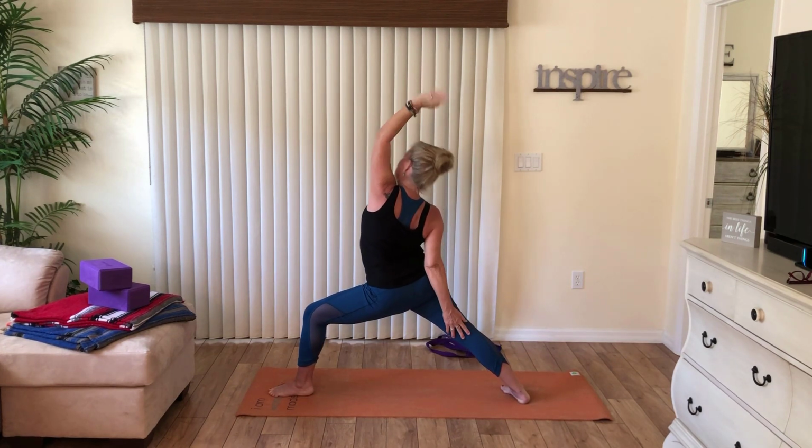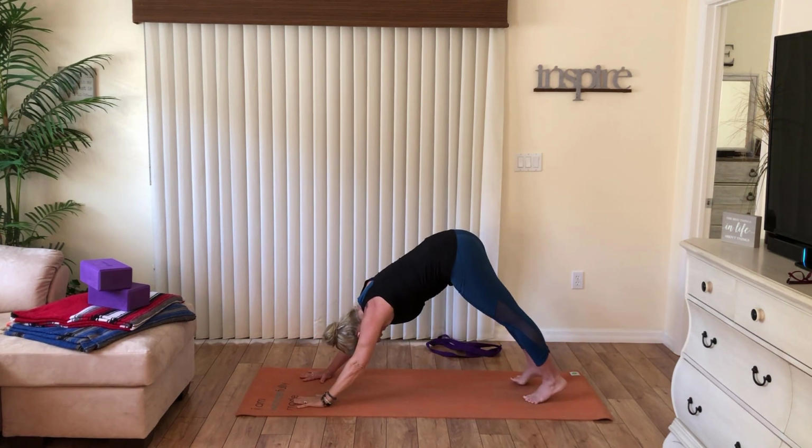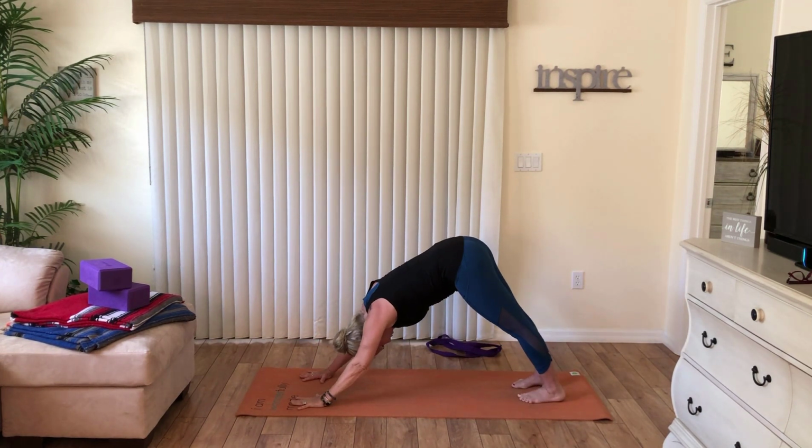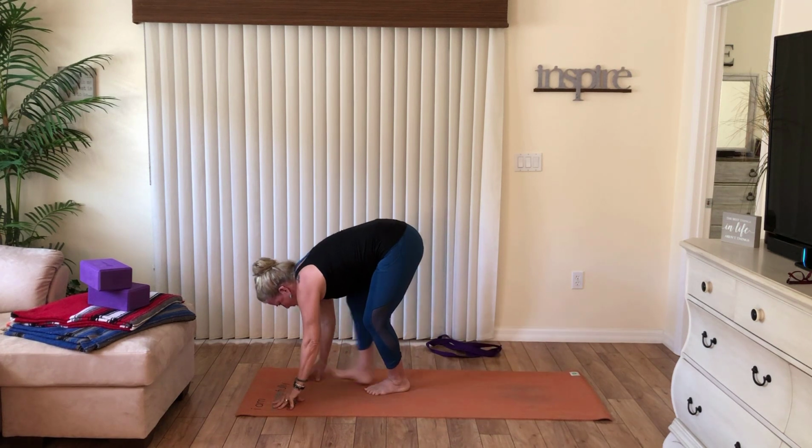Breathe in. And as you exhale, plant your palms on the mat. Step back to down dog or flow through high to low plank into up dog or cobra. And then meet me in down dog. From downward facing dog, look forward, step to the top of the mat.